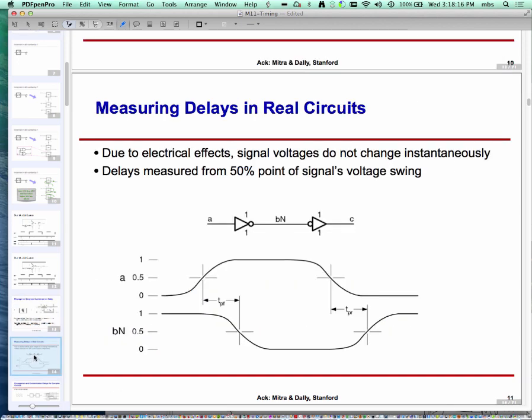Okay, now in real circuits, with real silicon transistors and stuff like that, what also happens is, remember very early in the course we talked about how logic 0 and 1 are represented using electrical signals, particularly voltages. So we often designate a particular band of voltages as 0, another band of voltages as 1. But voltages cannot change instantaneously on a wire.